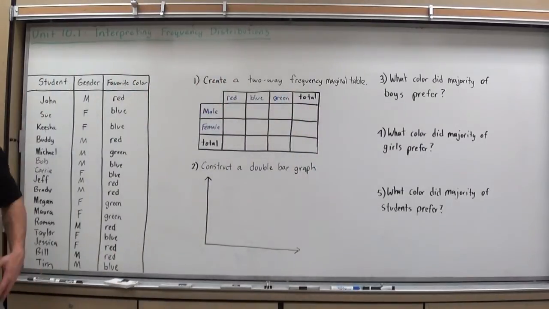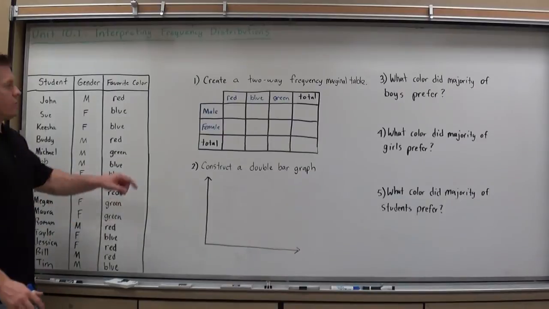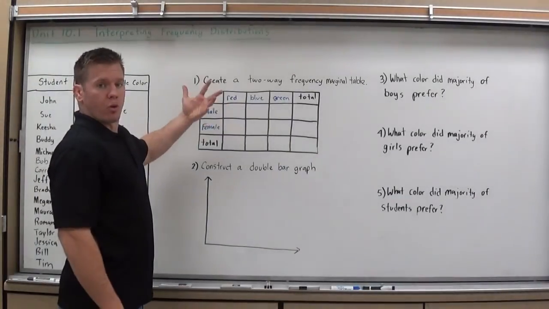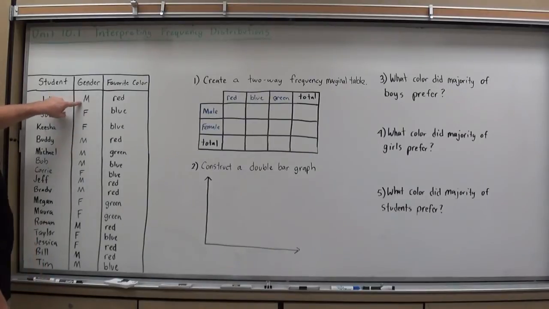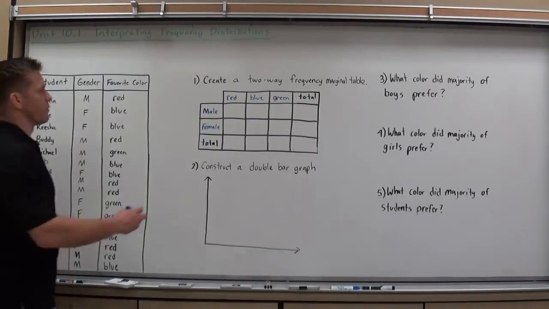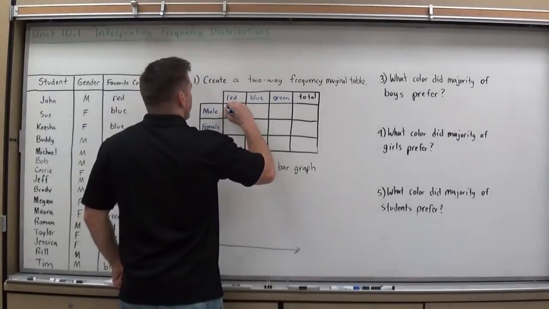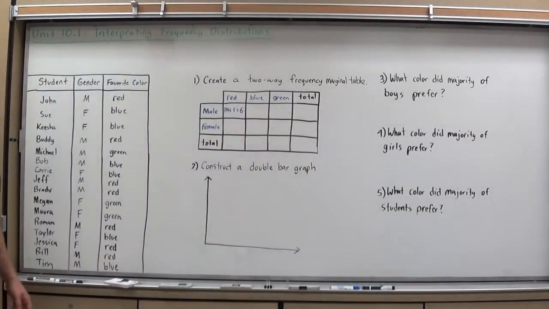What a frequency table does is you use little tick marks or tally marks to represent how many of each of these you have. So I can tally it up and then total the number if I like. I'll represent both together so you get an idea of how both would look. I can start with males that preferred red. So I have 1, 2, 3, 4, 5, 6 males that preferred red. Then I'll write it numerically as well so you can see.